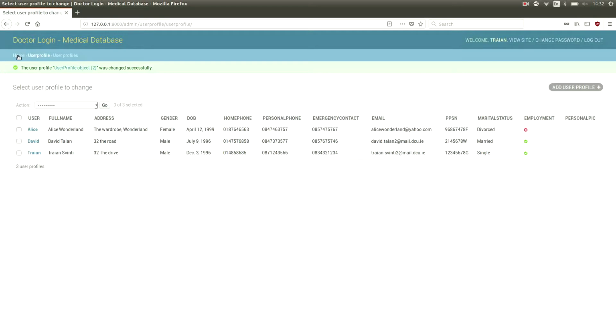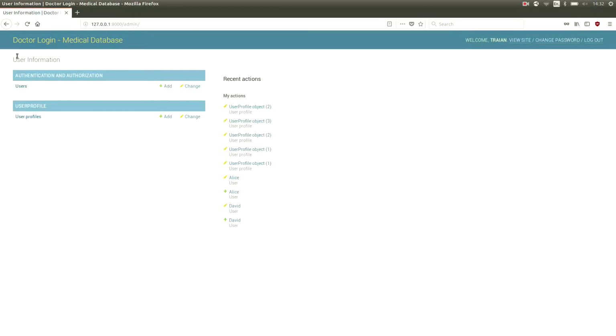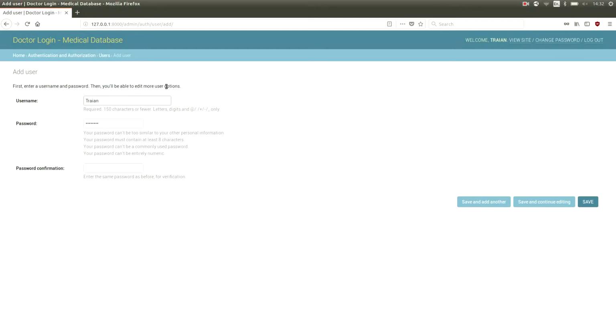To create a new user, we press the home button to return back to our main admin page. Then beside the user, we press add. We will add the basic information such as username and password.